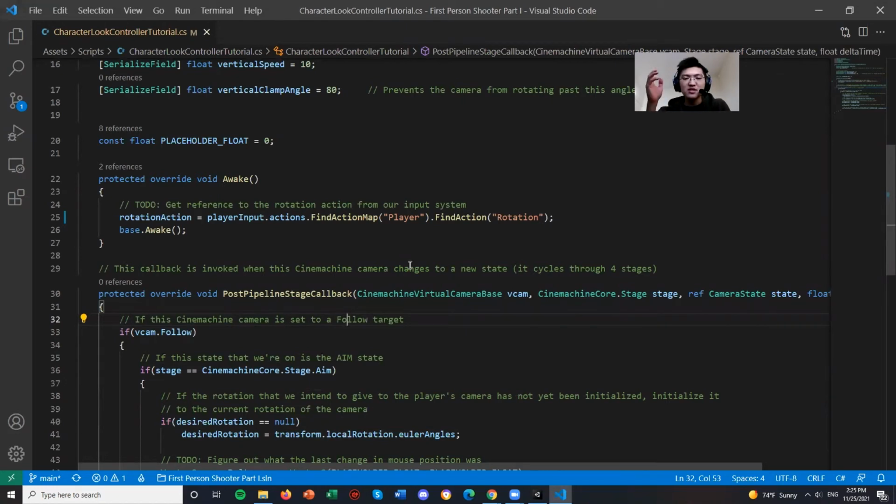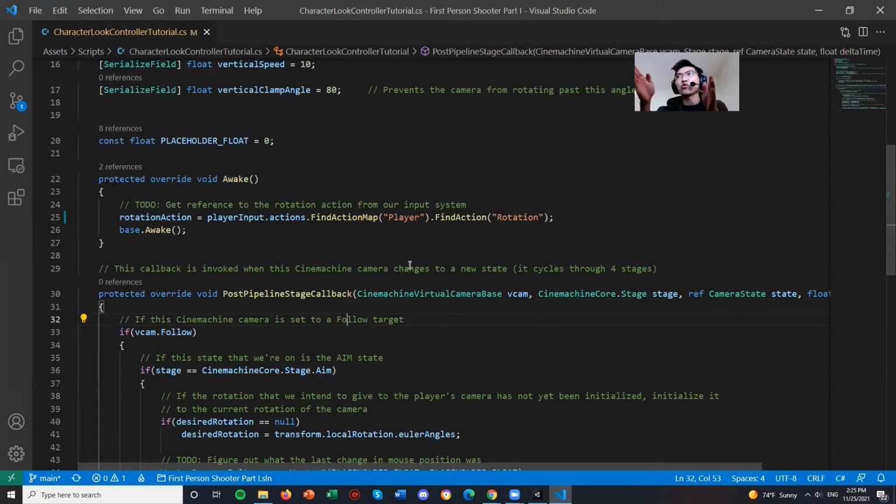So the way Cinemachine works is it goes through several phases in its positioning and rotating of the camera. It's kind of similar to how in Unity you have your Awake method called, and then your Start method, and then Update calls, and then LateUpdate, stuff like that.